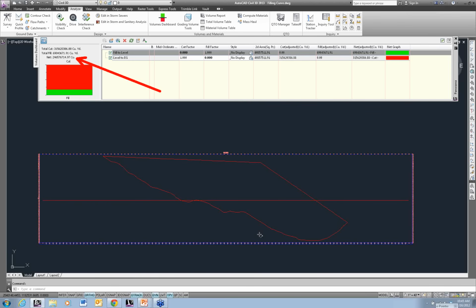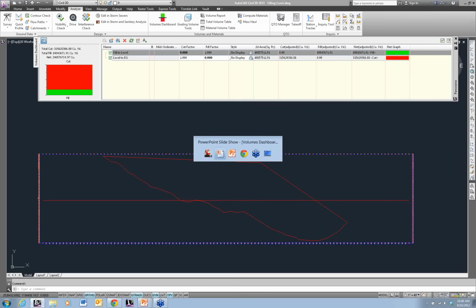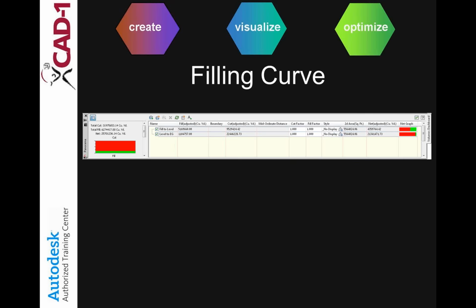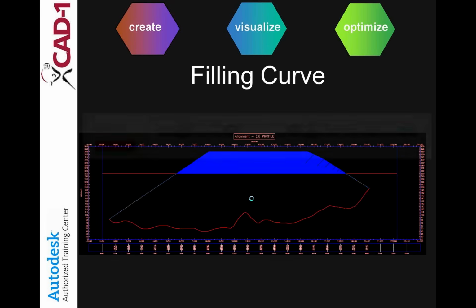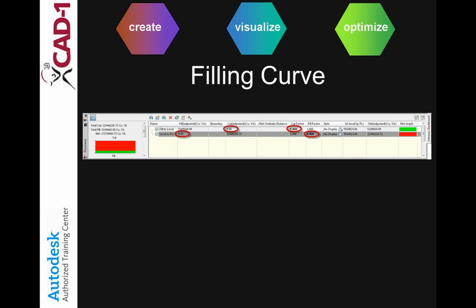I'm using the volume dashboard to get me those numbers, and I'm using a cut factor of 0 to get rid of the pieces that I don't want. Now, just to double check this, let me get back to PowerPoint here. In order to get rid of this top piece, I came in and adjusted those factors here, and that does the magic.